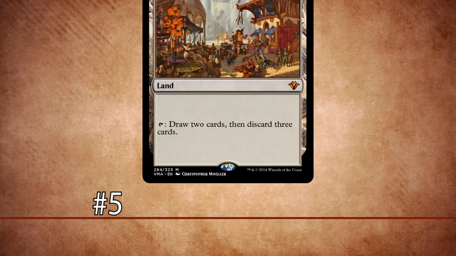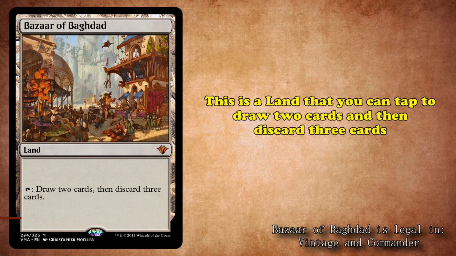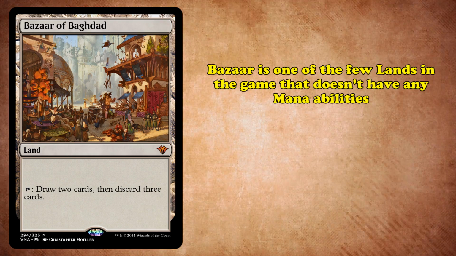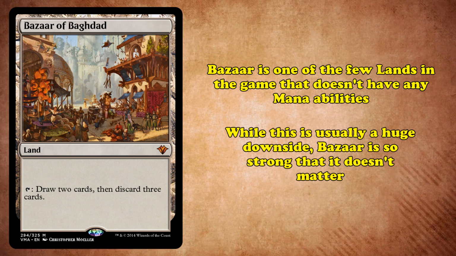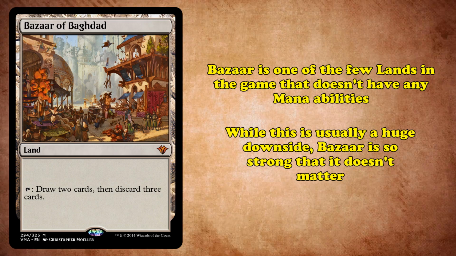And at number 5, we have Bazaar of Baghdad. This card is a land that only has the ability to tap to draw 2 cards and then discard 3. Unlike most other lands in the game, Bazaar of Baghdad does not produce any mana with any of its abilities. While this is often a massive downside that makes most lands like it unplayable, Bazaar's ability is potent enough that decks are built around the card.